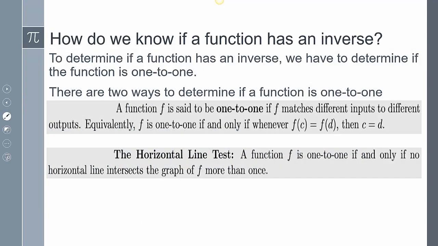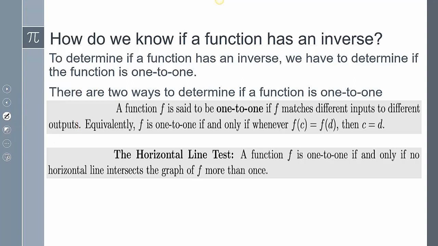Now there's a few ways to know if a function has an inverse. One of those ways we already talked about: if I already know two functions, how do I know if they're inverses of each other? We take the composition of them. But what if I just have a function f of x and I want to know, does that function actually have an inverse? What I mean by that specifically is that the inverse is also a function. That's kind of important.